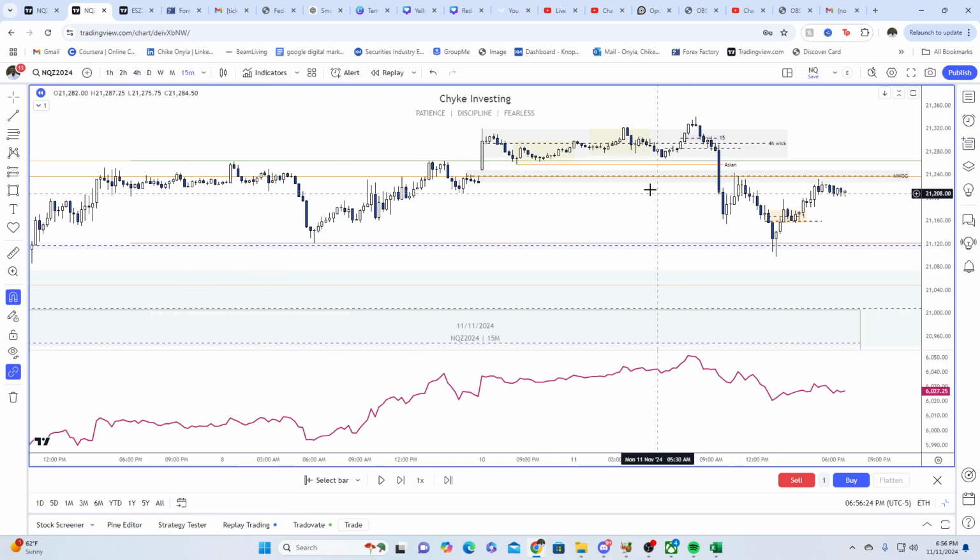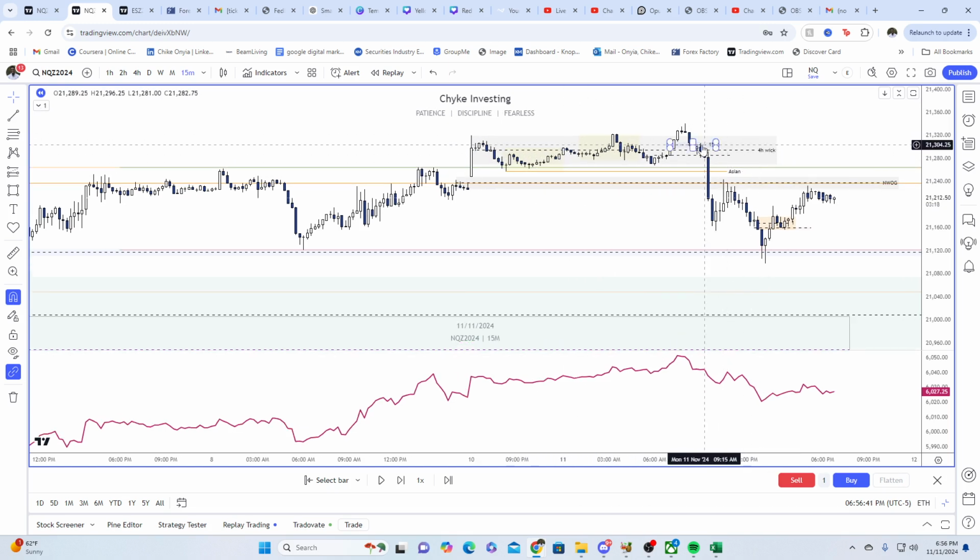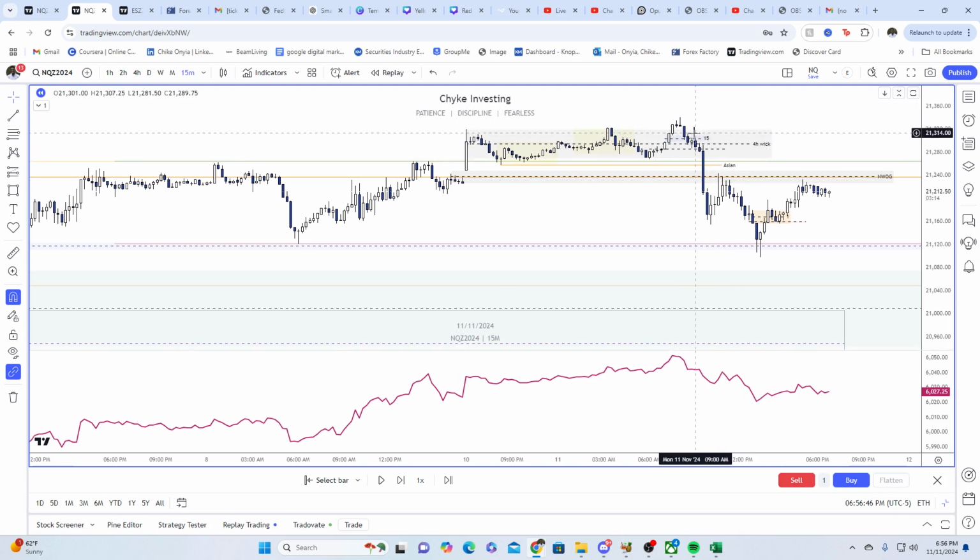That's Asian's low. By the way, remember I talked about last week, if London took out Asian's high and low already, then that could have done a seek and destroy profile, where I would expect this morning to be pretty choppy. But you can see Asian's low is still intact, and only Asian's high has been taken out. If both of those had been taken out, that is what can classify a pretty easy seek and destroy profile. T-Trades has a really good video on ICT daily profiles. He talks about that as well.